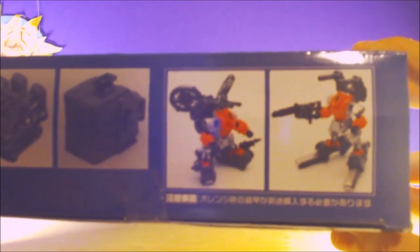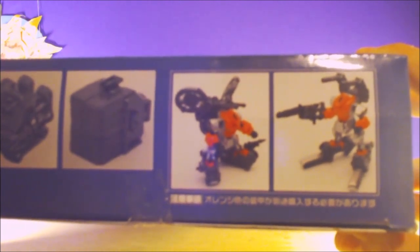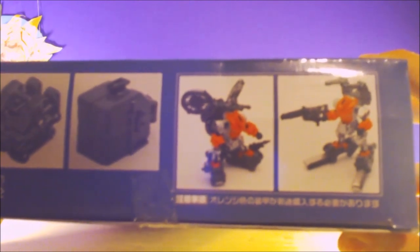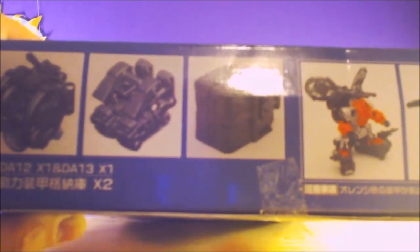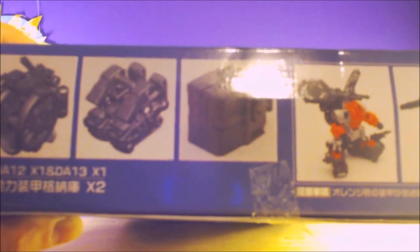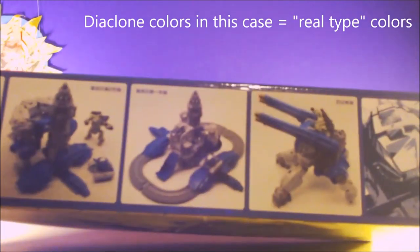On the sides we've got some pictures of the orange guy - I don't think it comes with the orange guy, but I think that came with their version of Devastator construction robot. So it comes with the backpack and what they call DA12 and DA13 - a little dart loader and a little flying jet pack thing - and apparently cargo boxes. This is supposed to be the more Diaclone colors version. They also have the regular yellow and black motif one.